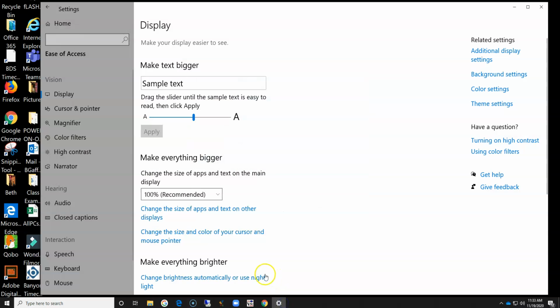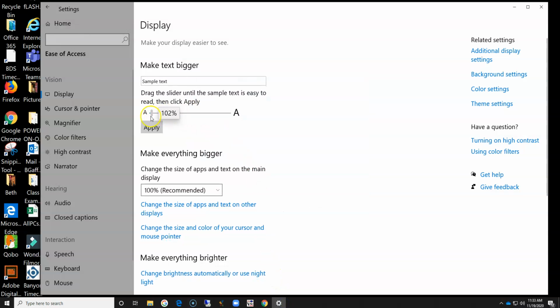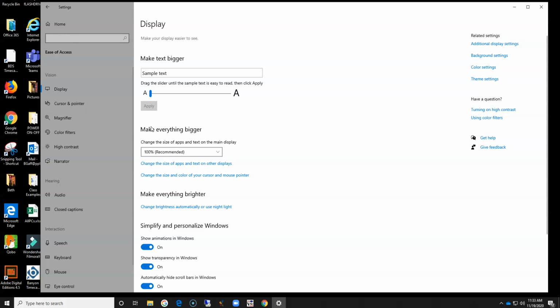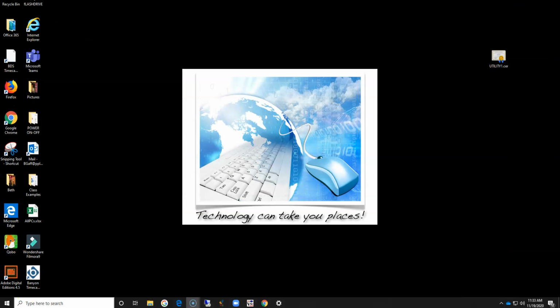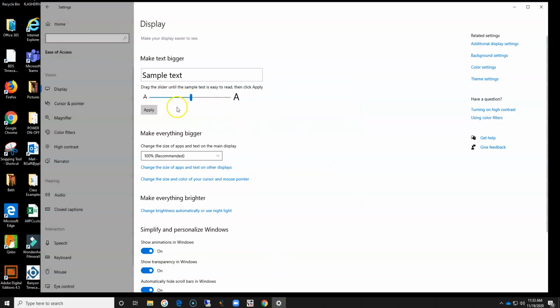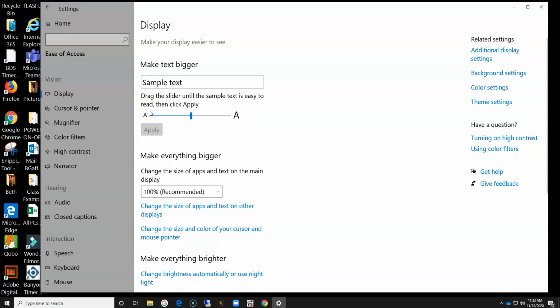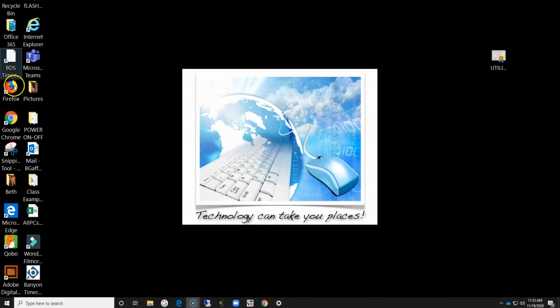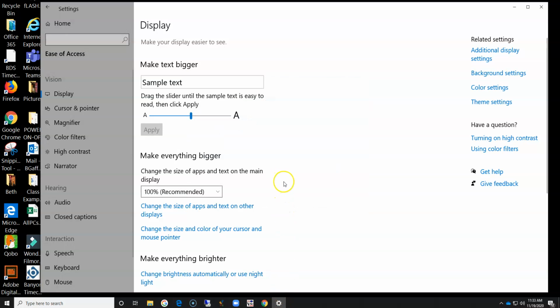So if you didn't notice before, let me move it back down to the size it was at and apply. See how little all of our lettering is. The lettering is pretty little on all of our icons. However, if I come in here and I decide where I want it and click apply, now it's made all of that information much bigger for me, and now I can see it better on my screen on the computer. So that's a really fancy feature.